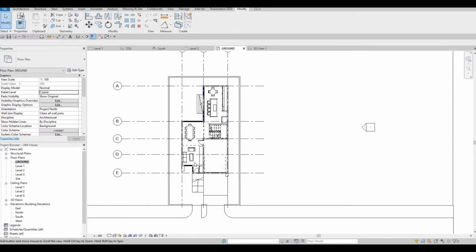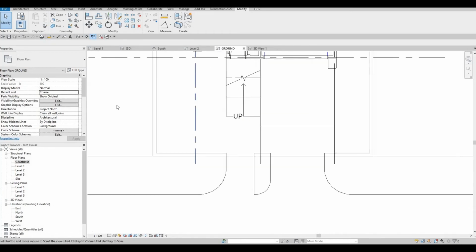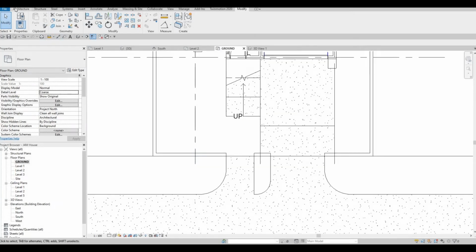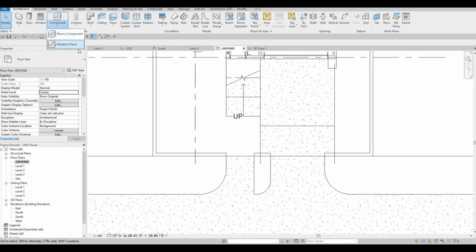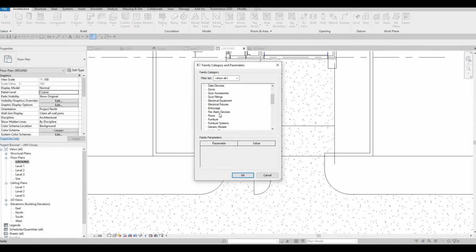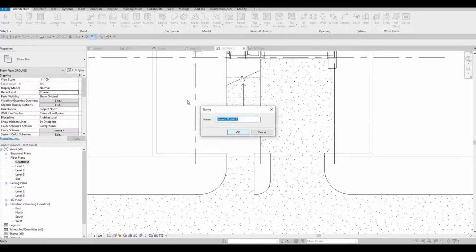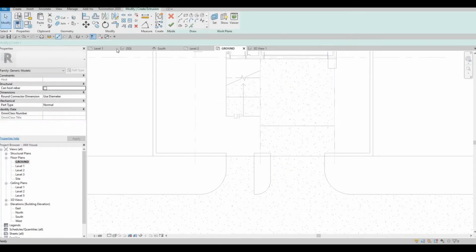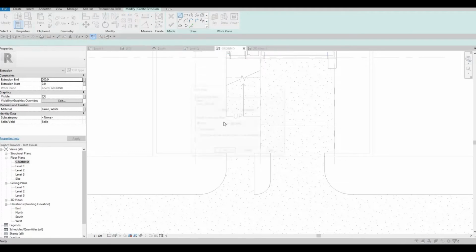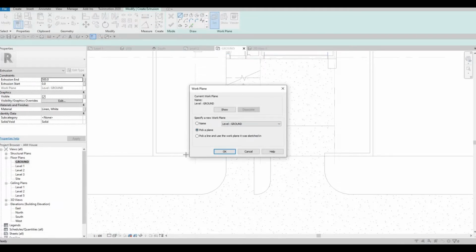So I think that's a good idea to just add something at the top here, even though it's an extrusion model in place. I think it's the easiest way to just add. So generic model, we're going to go extrusion, and then we're going to pick a plane.